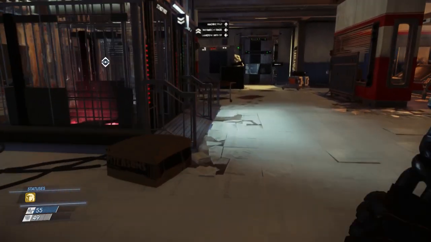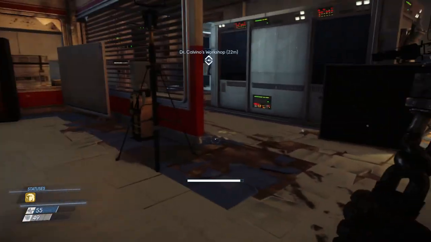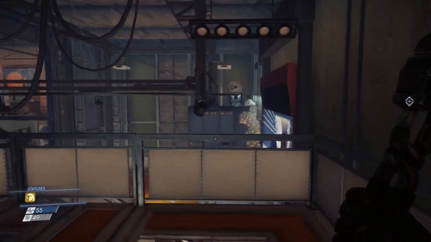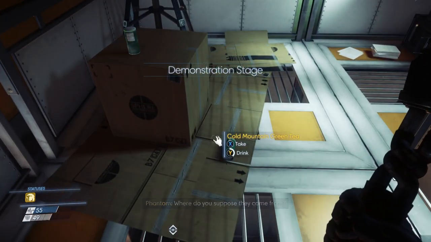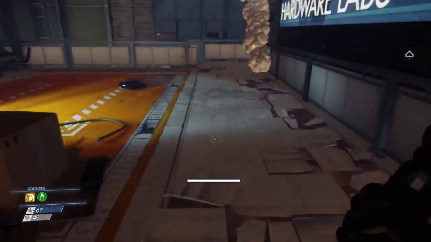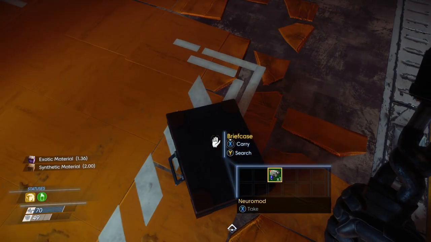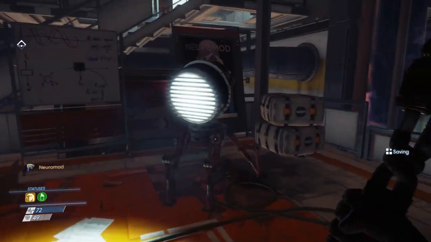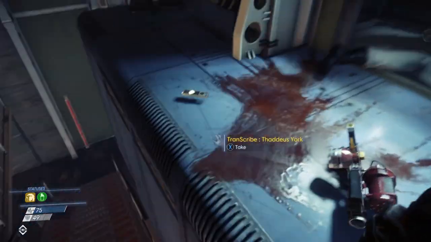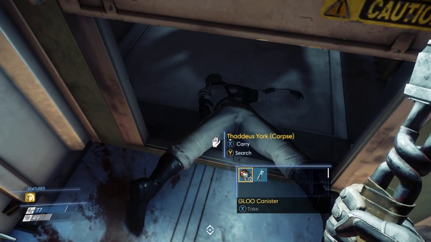Okay. So, now we are going to head down here. I'm gonna go ahead and drink some cold mountain green tea. And in this briefcase, you should have some more materials and another neuromod. And again, I believe that's always a guarantee. If we climb up this glue, we will find Thaddeus York, who is crewmate number 39.